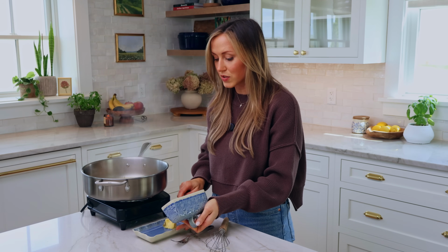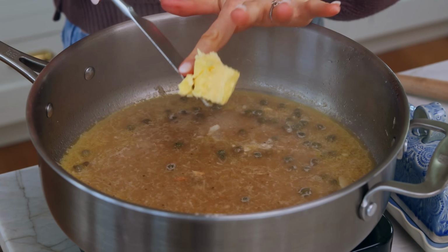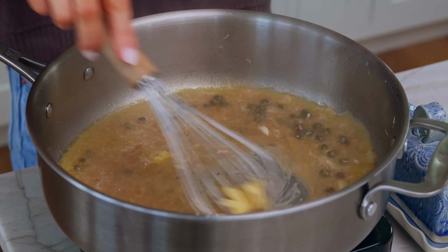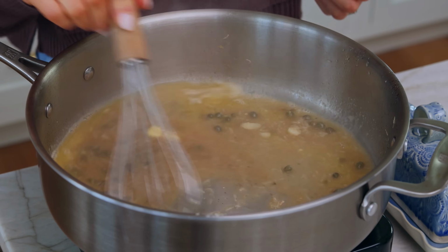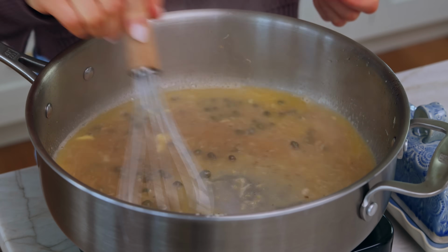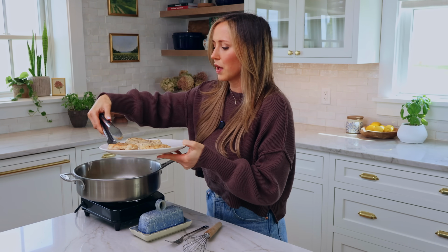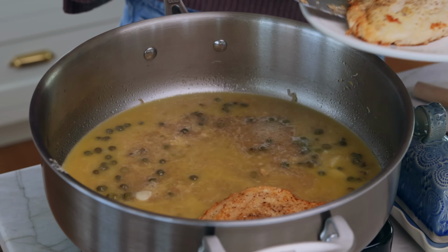All right, so as our sauce is finishing reducing, I'm gonna add 1 last tablespoon of salted butter. And this is gonna kind of help the sauce emulsify a little bit more, get a little creamier, a little richer. And I'm just gonna whisk that in with the sauce so that it doesn't break. Now we're gonna add our chicken back to the sauce, and we'll let the sauce continue to thicken a little bit more, but also we want it to cook the chicken breasts.